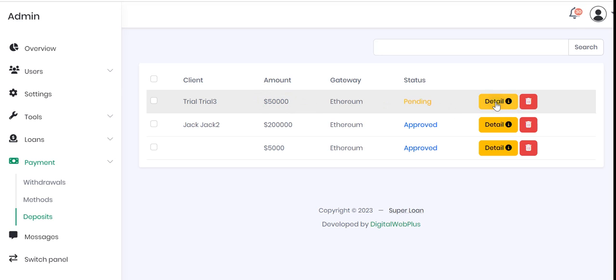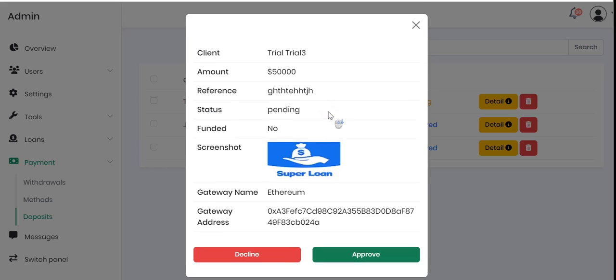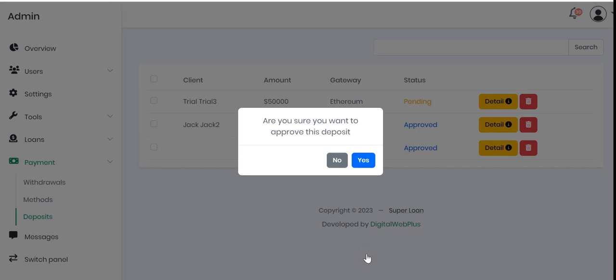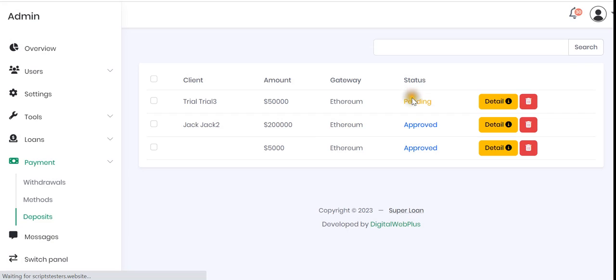So you can delete. If you click on details, you see the information. Then this is the wallet. Then you go to your wallet and confirm if that payment was made there. Now, if that payment was made there, you approve. If it's not there, you can as well message the user. You come to the message here. So now it's there. So I click on approve for the demo sake. You can see the status will change to approved.